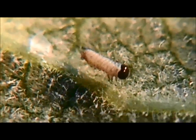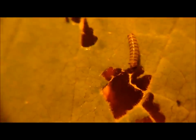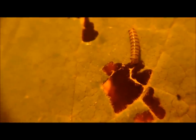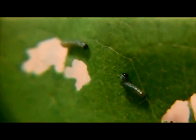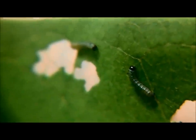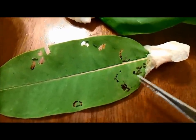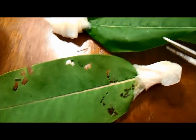After about one or two days, depending on when it hatched, you're going to see the second instar. Here you're going to be able to see the stripes on it, and it's going to be eating noticeable portions of the leaf where you can actually see the different spots where it has started to make a meal. After about two days, that leaf is going to start to dry out. When the leaf starts to dry out, you're going to need to transfer these caterpillars onto a fresh leaf — give them a fresh food source. That's the healthiest thing for them.